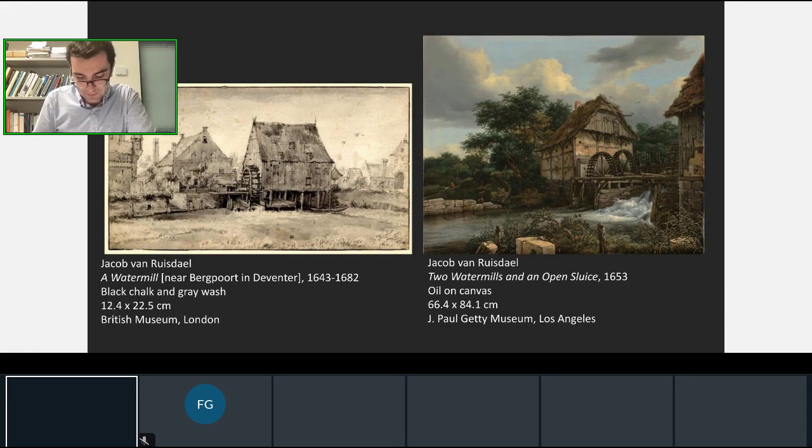If comparison is the basis of aesthetic and practical assessment, these landscape images could demand deeper levels and more manifold forms of discernment than has perhaps previously been acknowledged. When we consider his watermill paintings, such as the example from Los Angeles at the right, and which lacks a definitive geographic identification, it is worth keeping in mind his artistic prerogative in essentially inventing scenes based on previous experience. In these instances, a watermill painting is not so different from proposals for draining the Haarlemmer Meer, an image of an ambitious engineering project meant to inspire 17th century viewers.